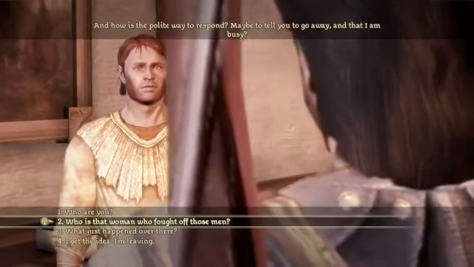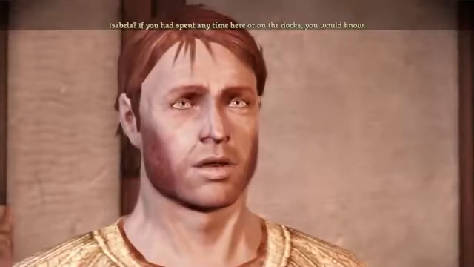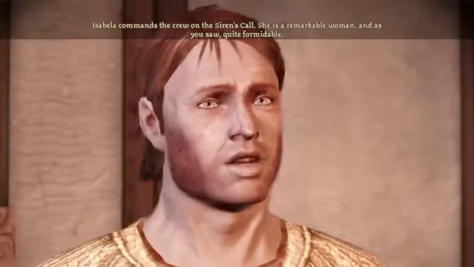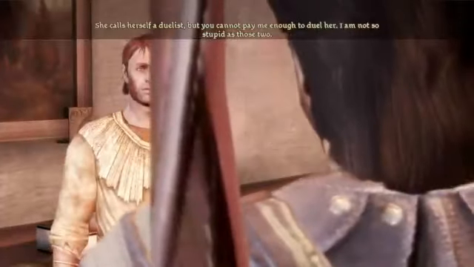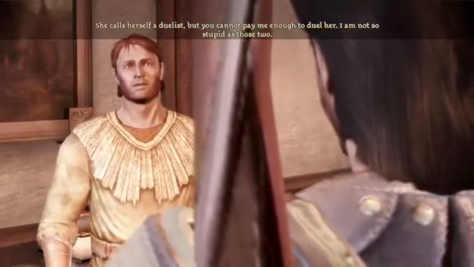Who is that woman who fought off those men? Isabella. If you had spent any time here or on the docks, you would know. Isabella commands the crew on the Siren's Call. She is a remarkable woman, and as you saw, quite formidable. She calls herself a duelist. But you cannot pay me enough to duel her. I'm not so stupid as those two.